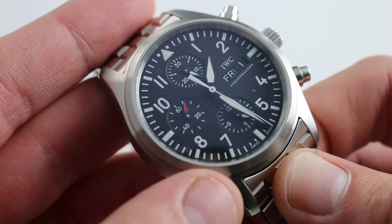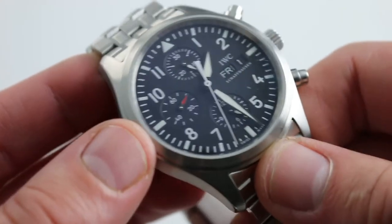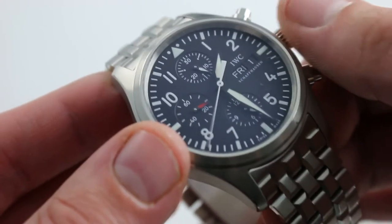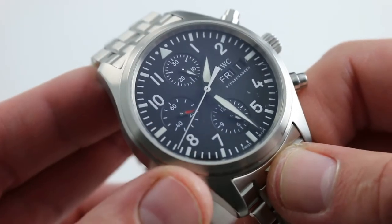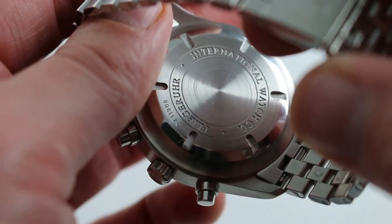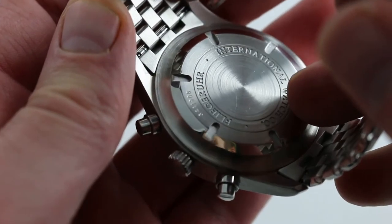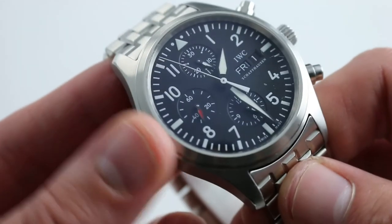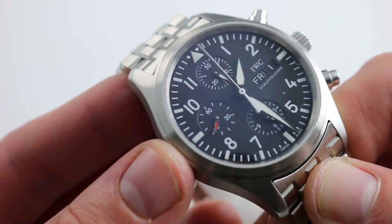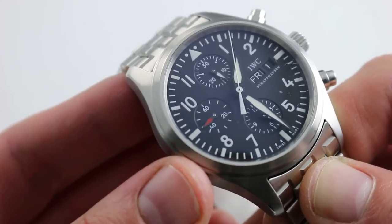The watch is prepared for everything save perhaps the zombie apocalypse. With a screw-down crown, it has 60 ATM water resistance, which IWC rates as sufficient for swimming. It also has blowout protection of the caseback, crown pusher seals, and crystal, such that if you're in an aircraft cabin that explosively decompresses, the seals and through-fittings of the watch are not going to blow out. Note the solid caseback — there's a soft iron inner case that shields the movement, an IWC caliber 79320 automatic, from magnetic fields, which can be found almost universally in the closures of purses, wallets, refrigerator doors, as well as high-powered wiring arrangements in the home and office.